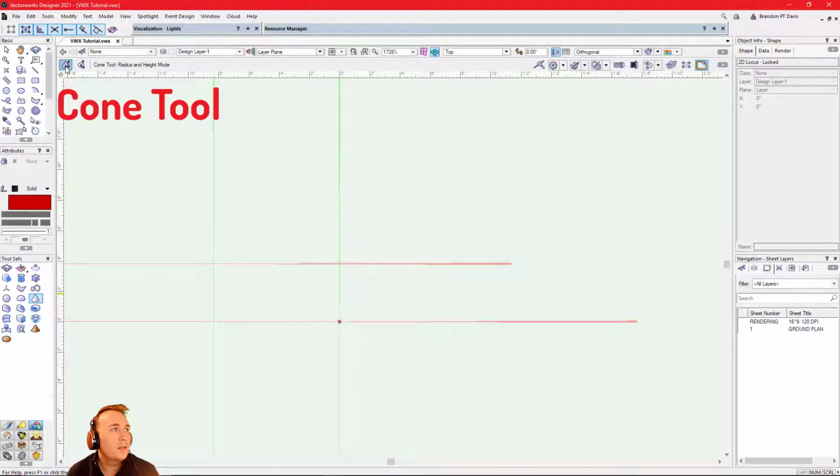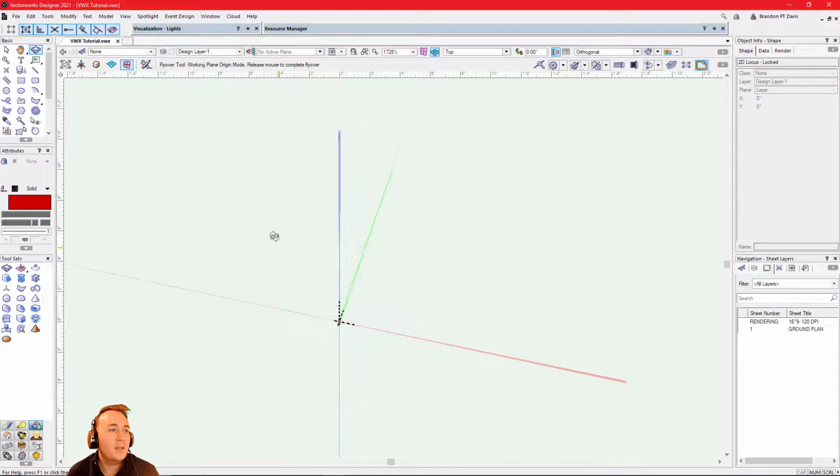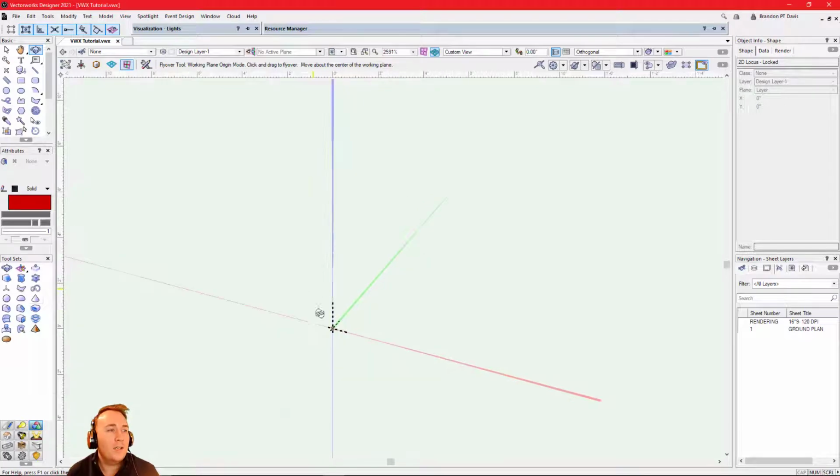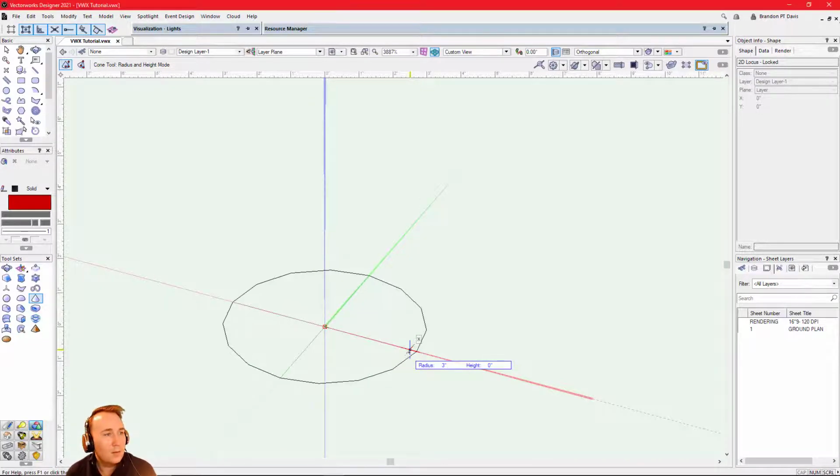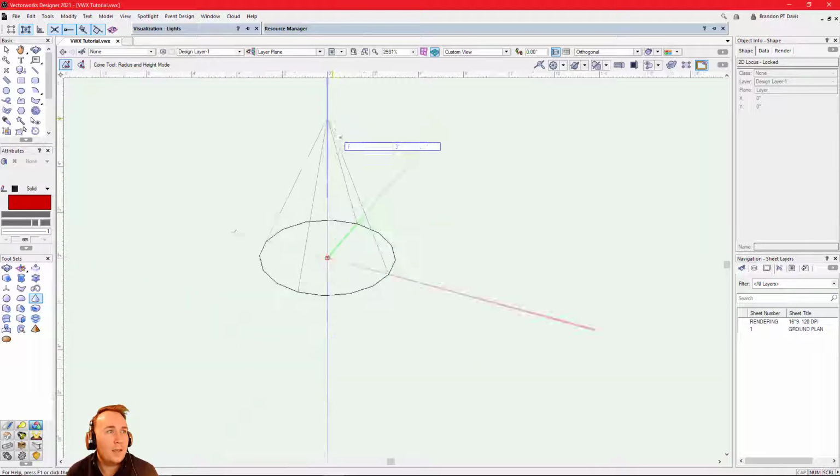The cone tool is best to have in a rotated view. So selecting the cone tool, I can use the radius and height mode. First I'll select a center point and select the radius, just as you would with the circle tool. And then one click, and then we'll pick the height.